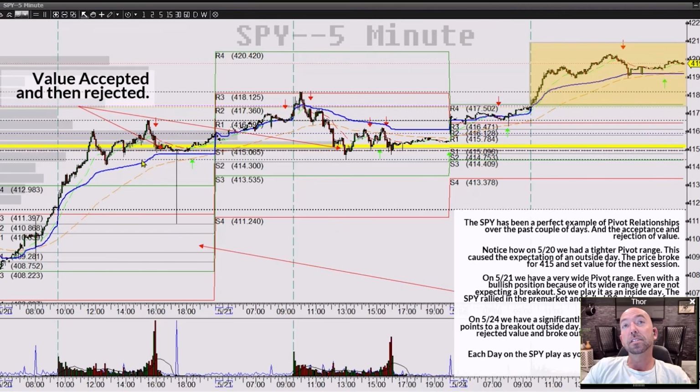If you go back through the SPY and look through it, you will see this happens the vast majority of days. It fits this profile. But not just SPY, not just QQQ. Microsoft, Apple, AMD, Tesla, tickers.